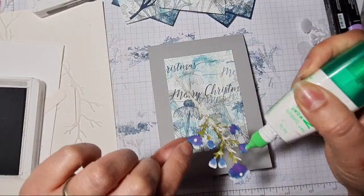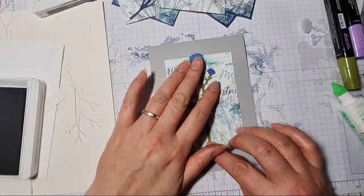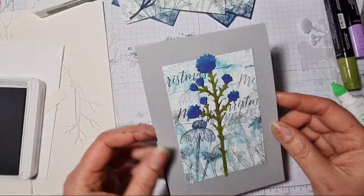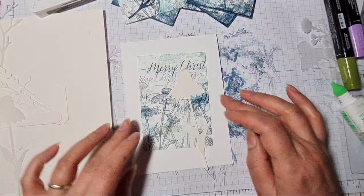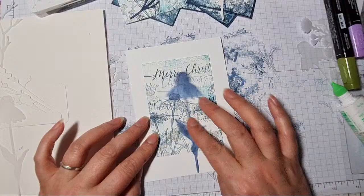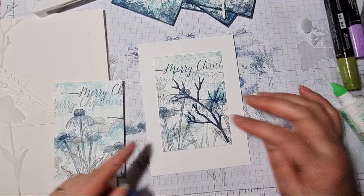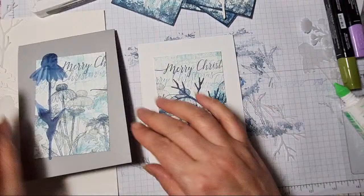This one's a bit easier to stick because it's got some larger lumpy bits. Right, that's two down. Do I want to see what it's like with the white? Oh no, what am I saying? I've got this one. Okay, that one can go on there. This one needs a little bit more colour.